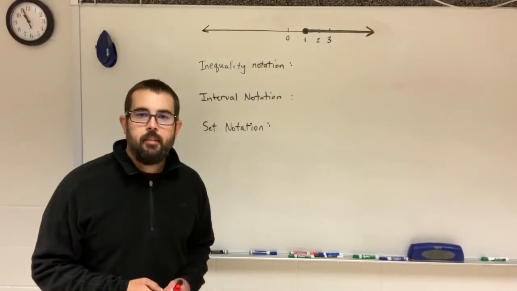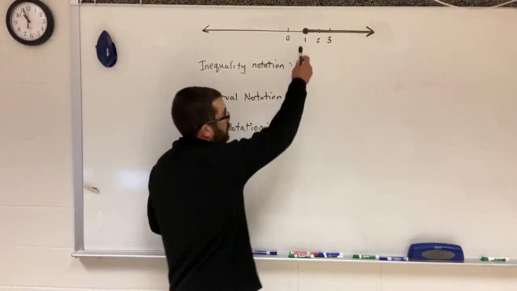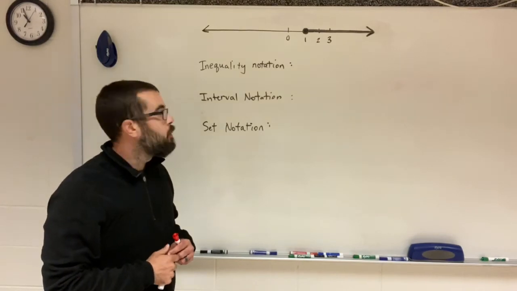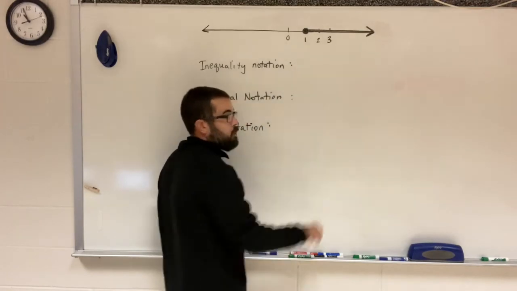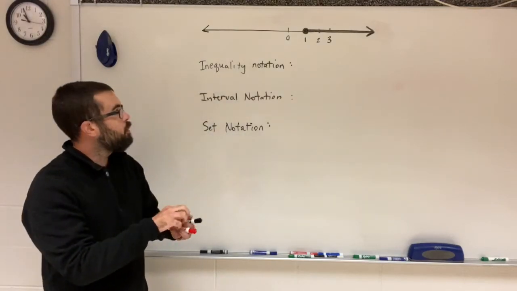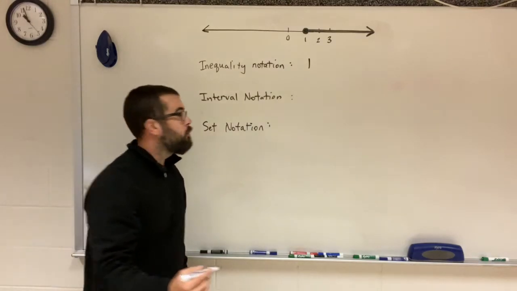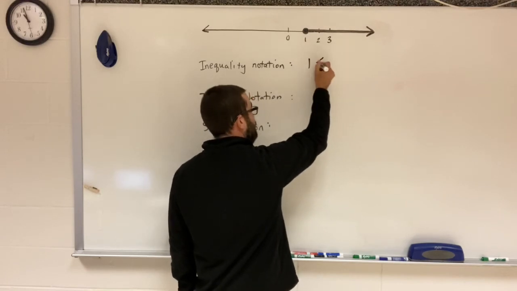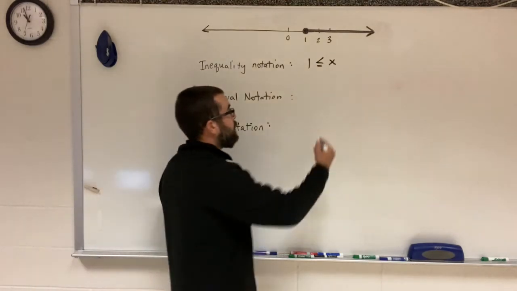All right, so last example for this video. I want to show you what it looks like if we have from a number to positive infinity. So that's what's shown on the number line there. So if you'll notice, 1 is included in the set, and then it goes forever to positive infinity. So in this case, let's start with inequality notation. Our lowest number in the set is 1. 1 is included, and it's going to be all numbers bigger than 1. So 1 is less than or equal to x, and x has to be less than infinity.